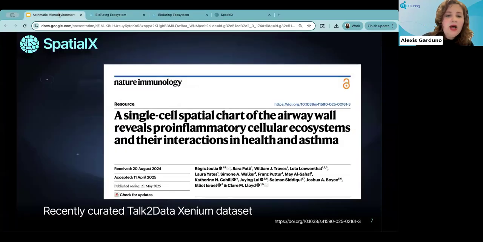Okay. So just a bit of context on this study. This study was performing not only Xenium sequencing, but also had images relating to geomics. And really what they tried to understand is a spatial atlas of both healthy control samples and asthma lung tissue. They tried to look at the pathologic cellular hubs, so really looking at mast cell axes or fibroblast clusters that might emerge within severe asthma.